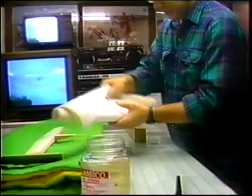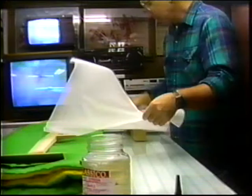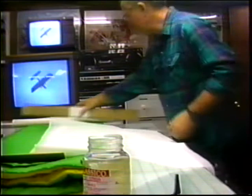Now, I got a little bit of time this afternoon. I want to try to get this silk span. What I've done is off camera, I've taken some 400 sandpaper and just dusted this off a little bit. Medium silk span, not 00. Medium.